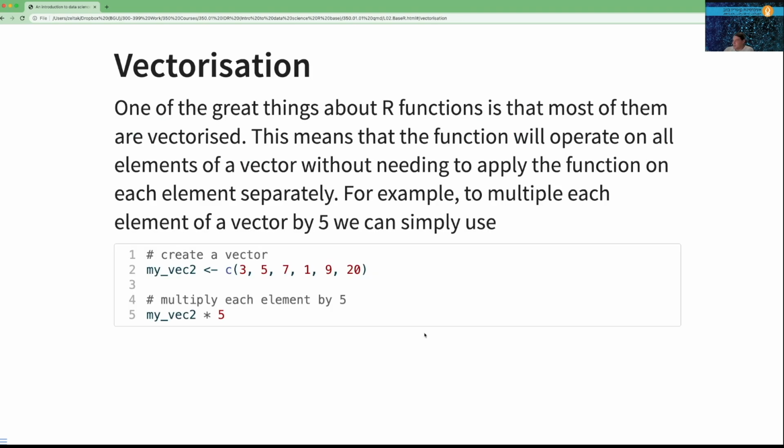One of the great things about R functions is that most of them are vectorized. This means that the function will operate on all elements of a vector without needing to apply the function on each element separately. For example, to multiply each element of a vector by 5, we simply create a new vector, and then just multiply that vector by 5.